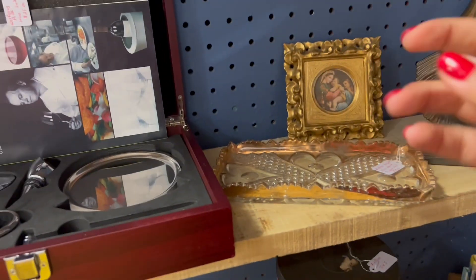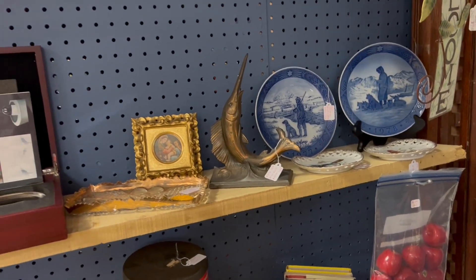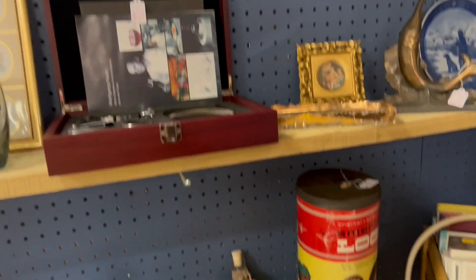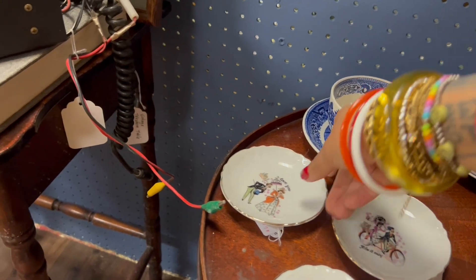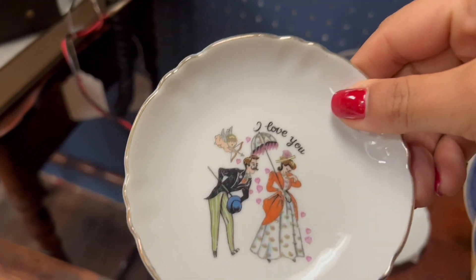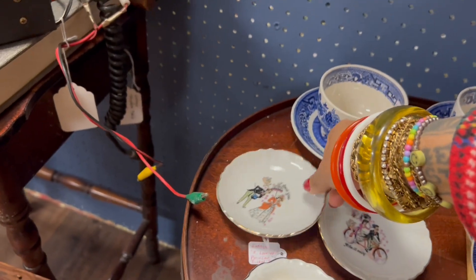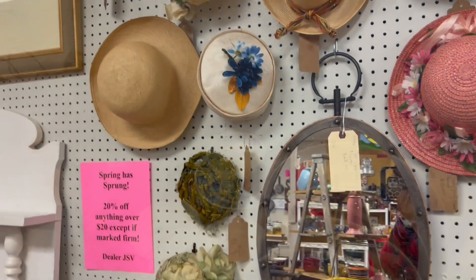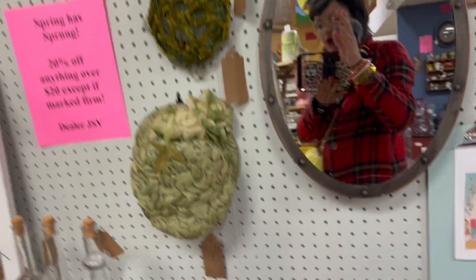I'm weird — I've been getting all of something, which is something I normally don't do. If there's like five of something, I usually get three, and then two sell and the last one I'm stuck with. These are so cute — I've picked these up before but they didn't sell well, honestly, even though I thought they were adorable. This booth is so pretty. I love all the vintage hats, but where I get my vintage hats is way cheaper, I guarantee.